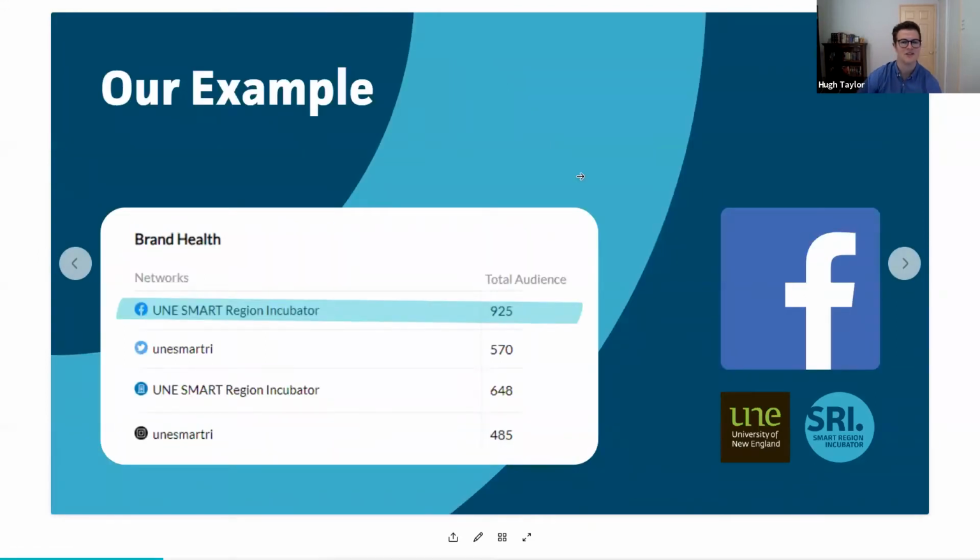So for today, we're actually going to use the lovely Smart Region Incubator as our example. Given that we've got half an hour, I'll probably focus primarily just on Facebook at the moment. Facebook still is king, as you can see from our humble audience here, it is actually our largest. It does vary depending on your business and how you operate it, but Facebook will typically still be your largest audience. To note, in different areas, if you're in a lot of Shopify sales, Instagram will be quite large, and in academia and the corporate world, LinkedIn is quite an active audience as well.